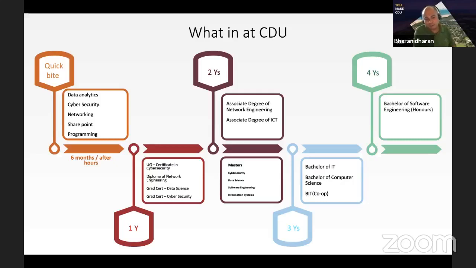So in terms of masters, the quite famous one is data science, and the second famous one is cybersecurity. And currently, software engineering is picking up a lot. And then we do have information systems, and there is a new program coming up, which Nikesh will be highlighting at a later stage, as we are waiting for all the internal approvals. So you can look for any exciting programs from this particular university.